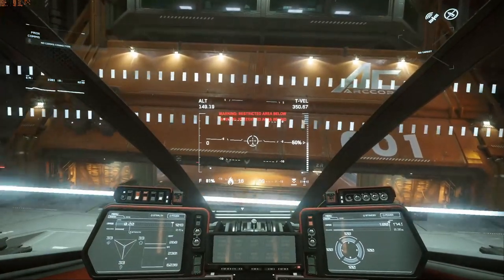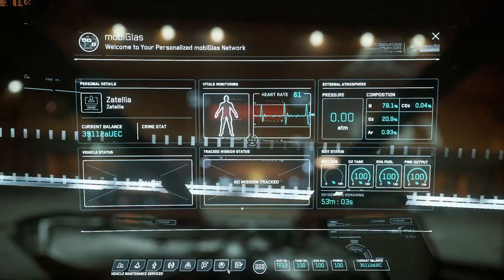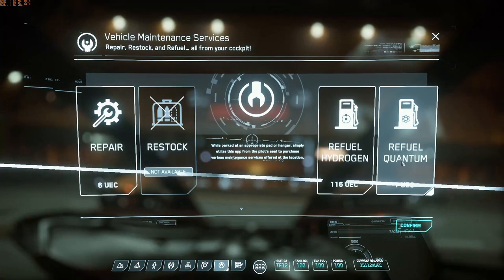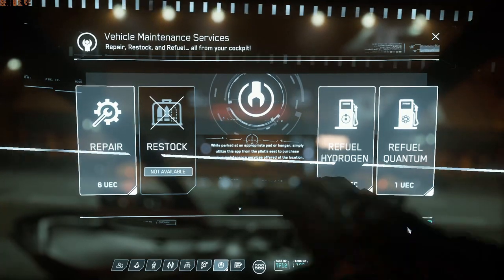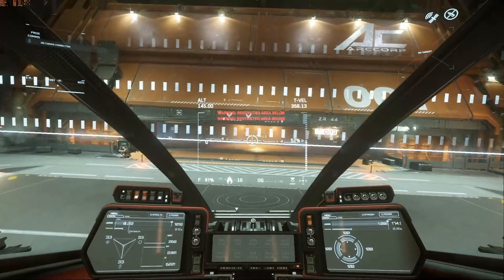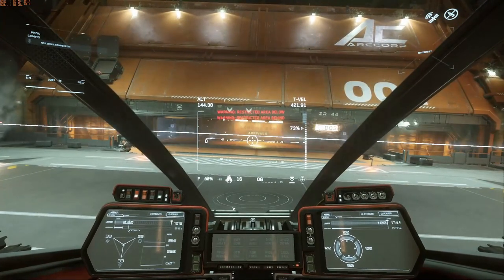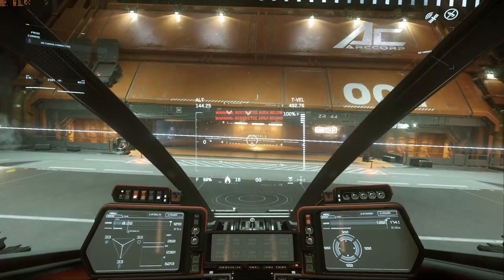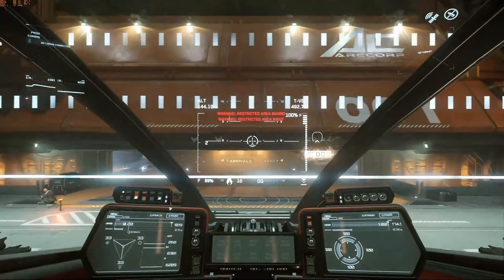A workaround for a current bug is to hover above the pad in order to repair or refuel. Press and hold the N key to activate the auto land process.